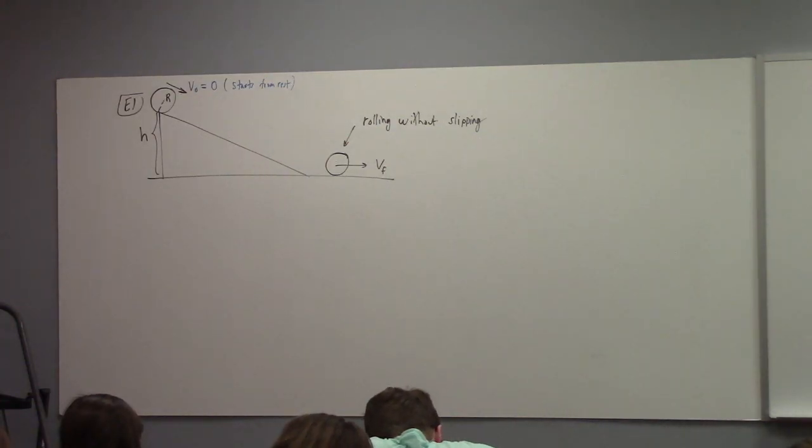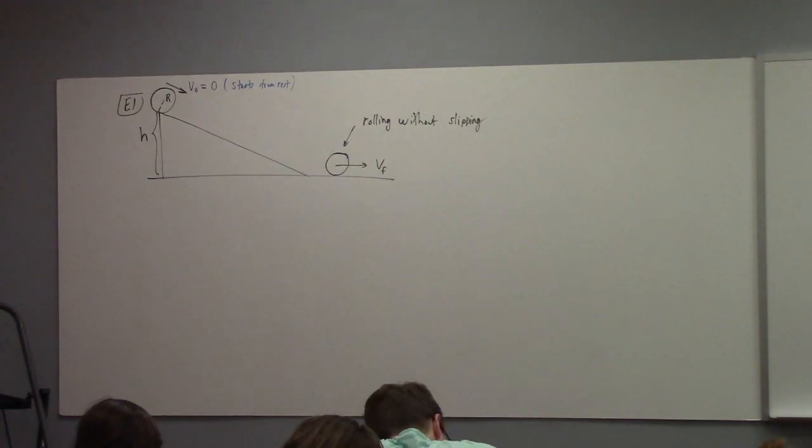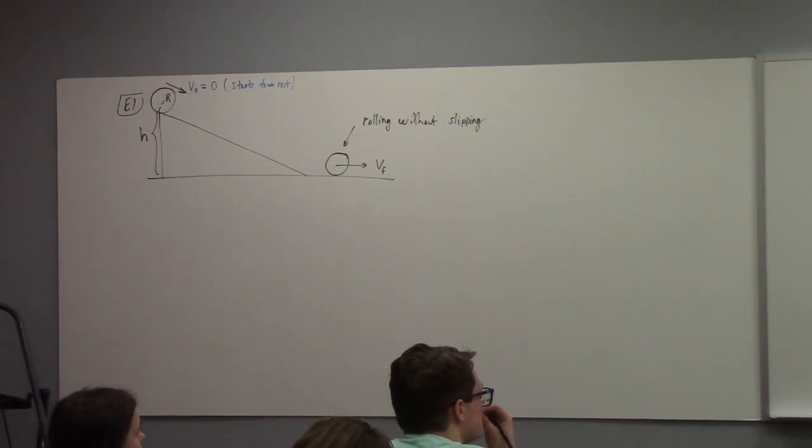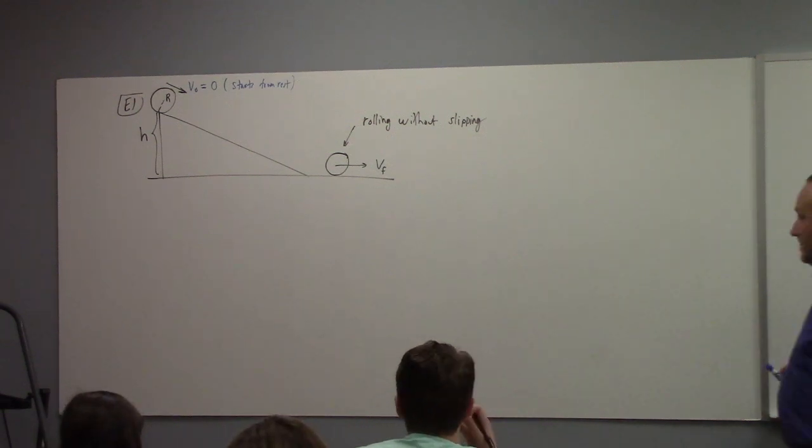So at this point, the question becomes, it's rolling, right? And I just said it's a ball. I didn't really tell you what kind of ball it is. So now you guys get to choose. Would you like to make it a solid bowling ball? A spherical shell? A wheel of cheese? Make it a shell, a spherical shell? All right, spherical shell it is.